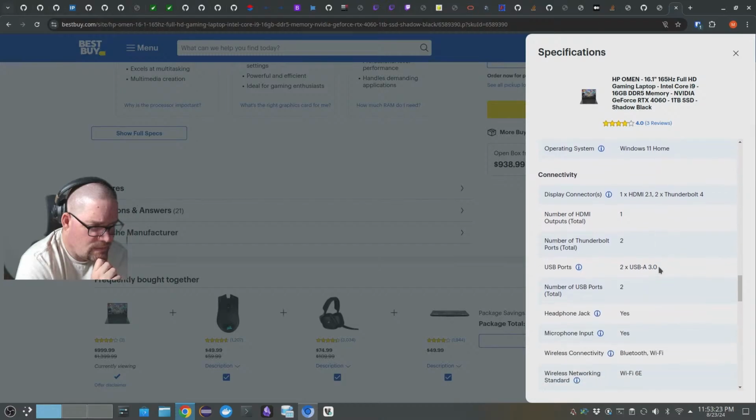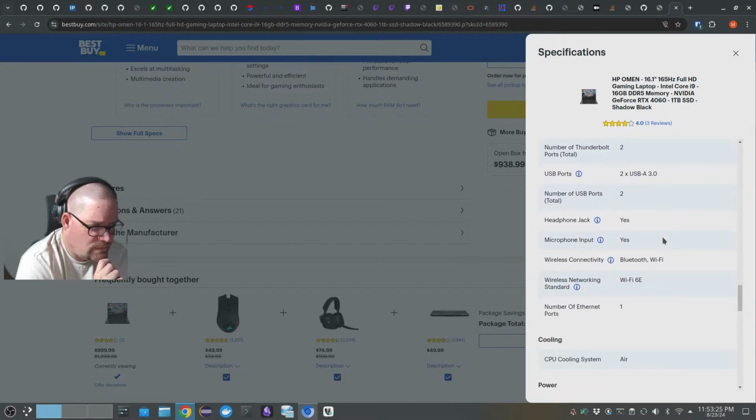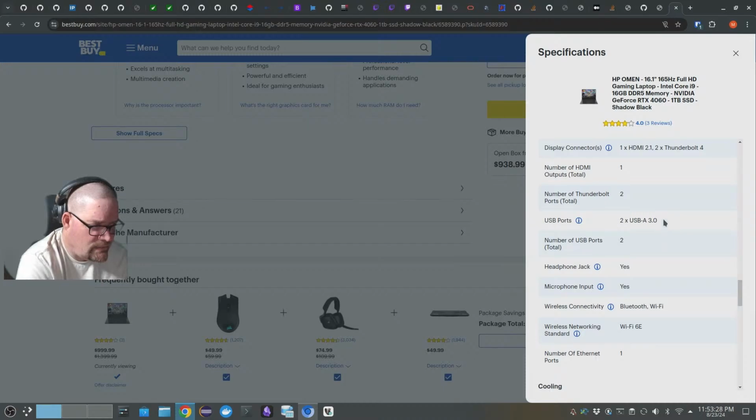6 outputs, Thunderbolt. Oh, it does have 2 USB-A ports. That's good. Like I said, particularly if you're gaming, I would buy a keyboard and a mouse to plug into it, because if you use the onboard keyboard and touchpad, those are going to get really, really hot if you're gaming with them.